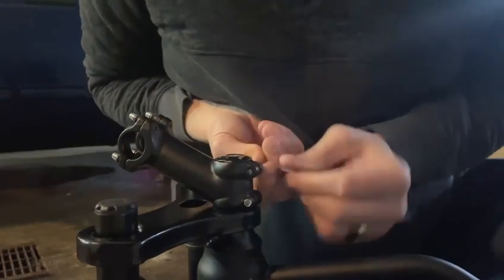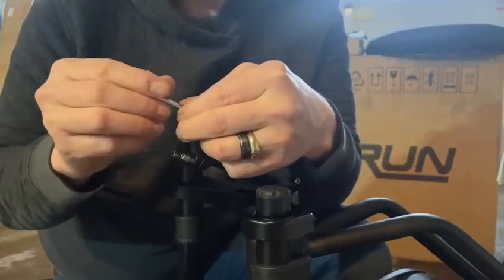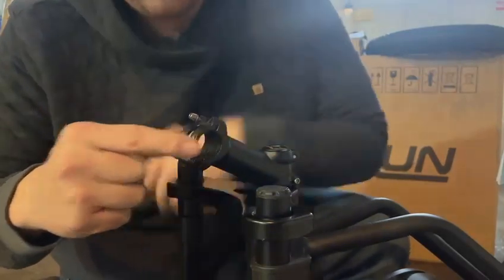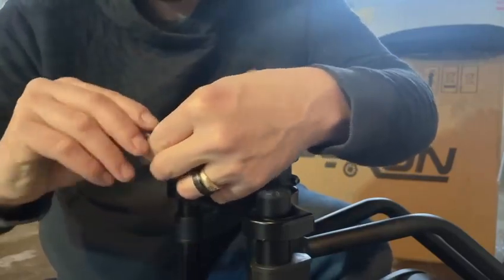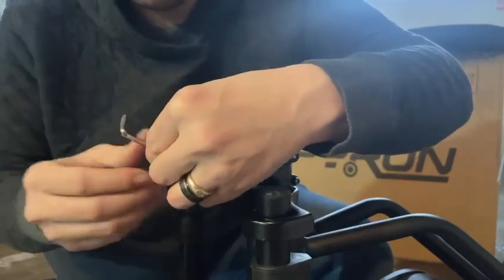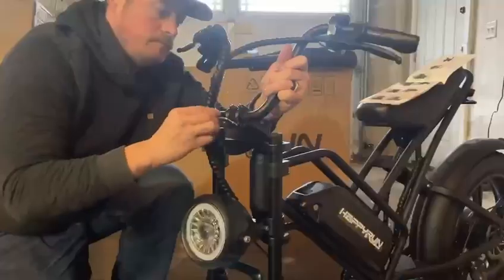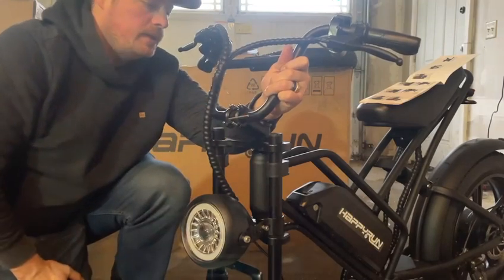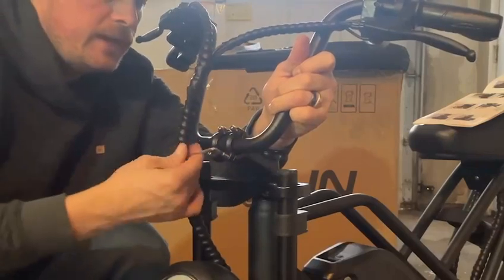Next, I'm going to put the silicone cap on. Then you're going to use the M5 Allen wrench, unscrew these four screws — there is the cover. Unscrew these four, take the handlebars, assemble in the front, then take the cap, put it back on, and screw these four original screws back to the original spot to have the handlebars attached. Now that I have the cover on with the four screws in, I'm going to tighten it and get the handlebars to the height I want, then tighten it all the way nice and tight.